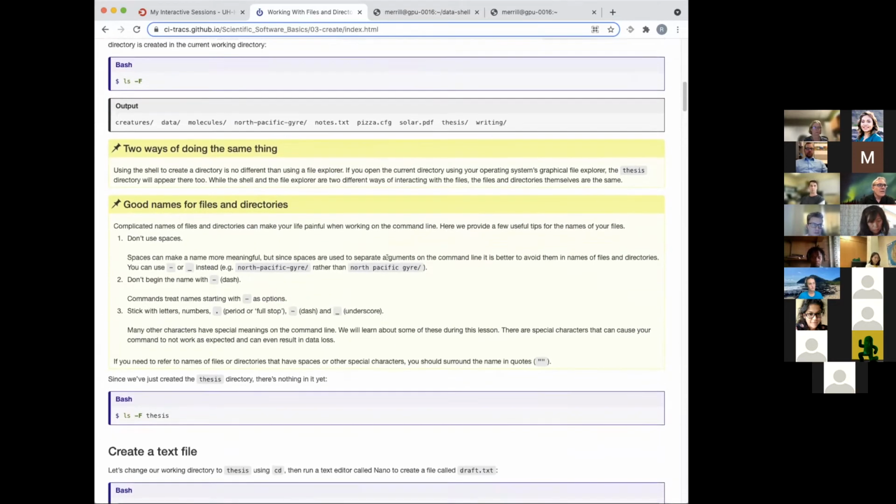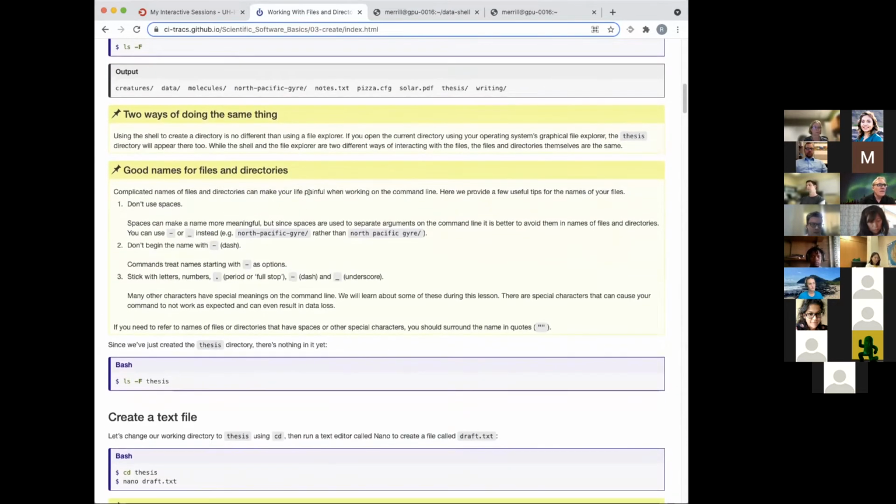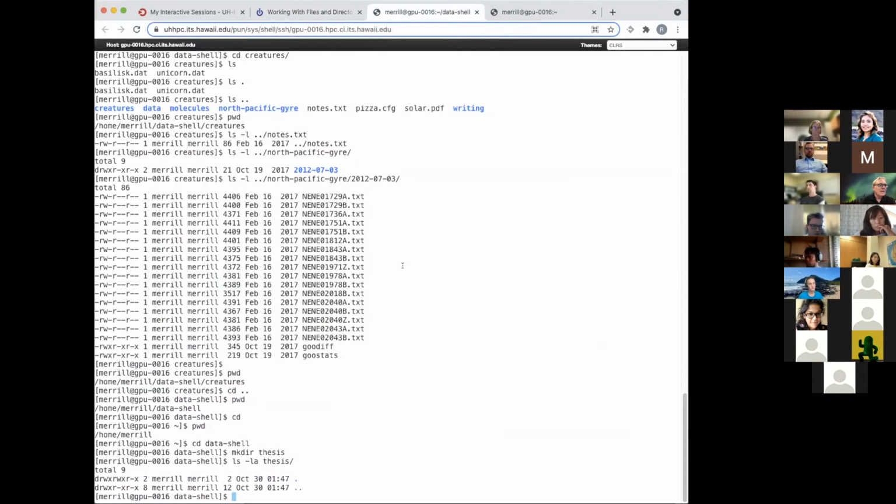It talks a little here about good names for files and directories. In general, Linux, unlike file managers, which don't care too much about spaces in names, Linux does. So if I want to create directories with spaces in them, it's a complication.